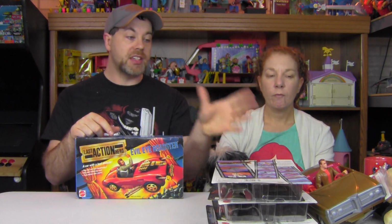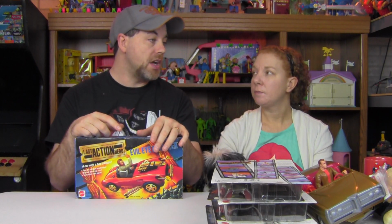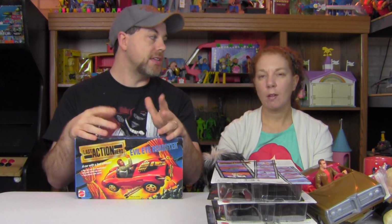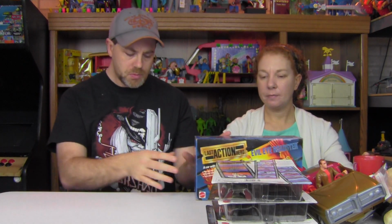But Jack Slater's car and that dynamite throwing Jack Slater were the last two things that I was looking for, and Chris was lucky enough to stumble across them and knew that I had been talking about it on David Devall's, that those were the two pieces I needed, and he was kind enough to send it. So thank you to Chris for sending it along. It's awesome stuff. I'm very excited.